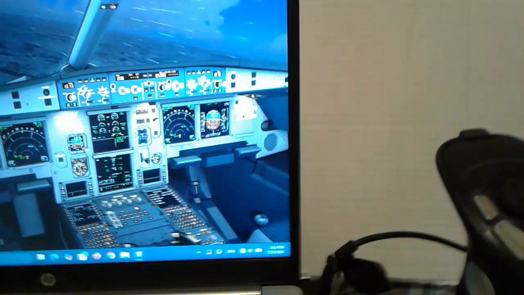So now we are approaching for the second landing, about 10 minutes, maybe less. Landing gear down.